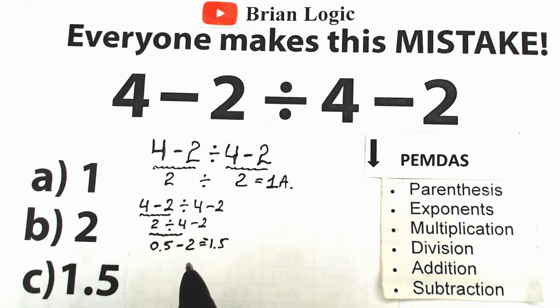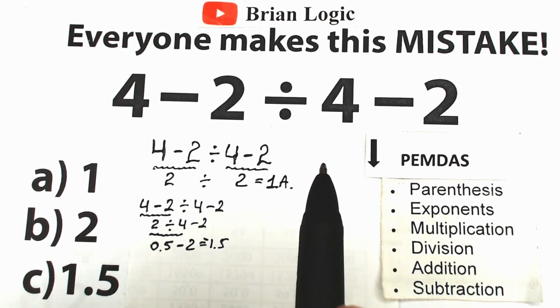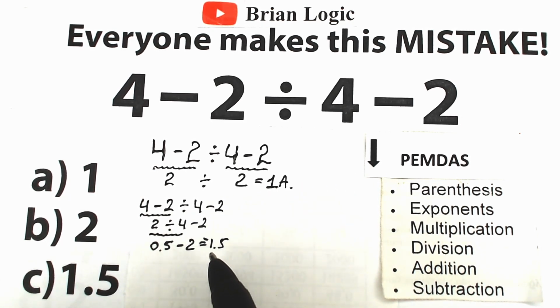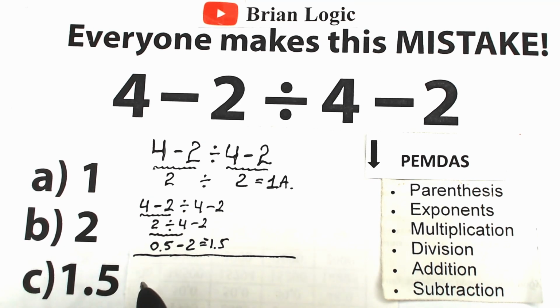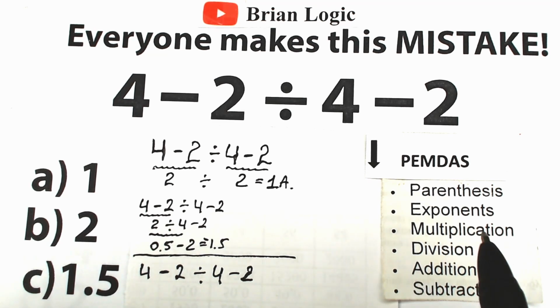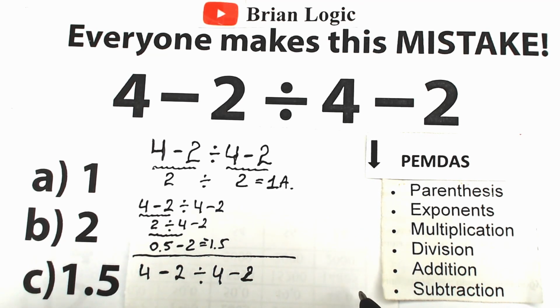Right now let's solve this challenge according to PEMDAS, and we will say with 100% certainty what the correct answer is, whether it is option A or this minus 1.5. So we have 4 minus 2 divided by 4 minus 2. Let's scan what we have in our question. We have subtraction and we have division, and this is a really interesting moment for us, because we have subtraction here and division here.